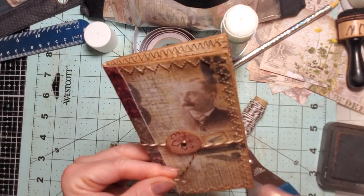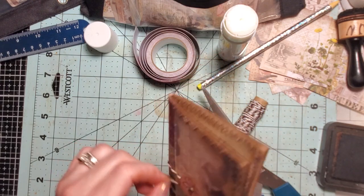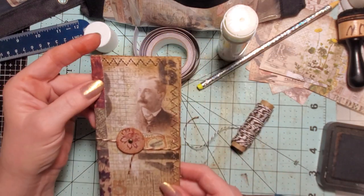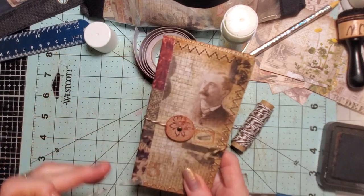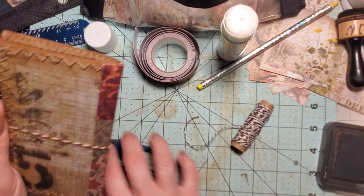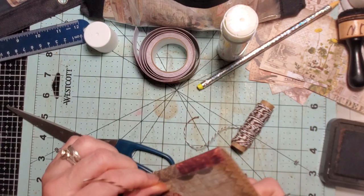Just kind of let it hang down. It can be done. Nah. I guess I can trim it a little bit, tiny bit more. Okay, so there's our book. Just open it up. And there you go. Now, I am going to glue this to the back like I like to do, so it's not moving all over the place. So I'm going to go ahead and put this back on.